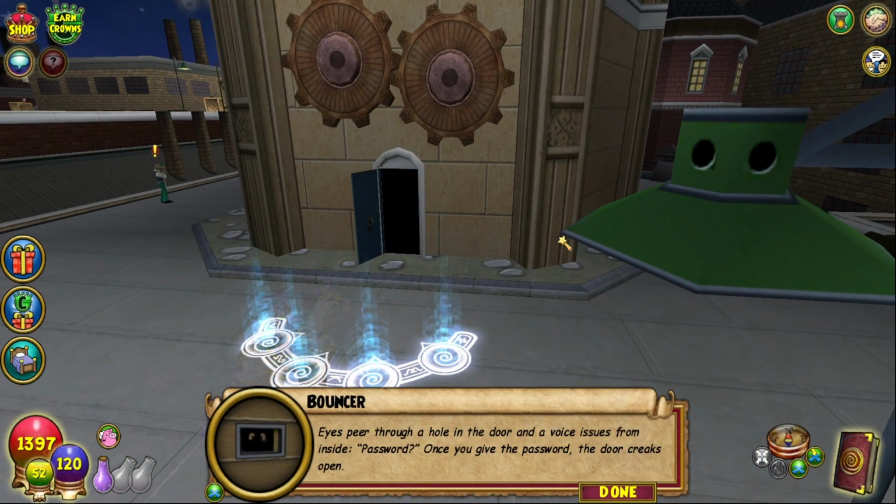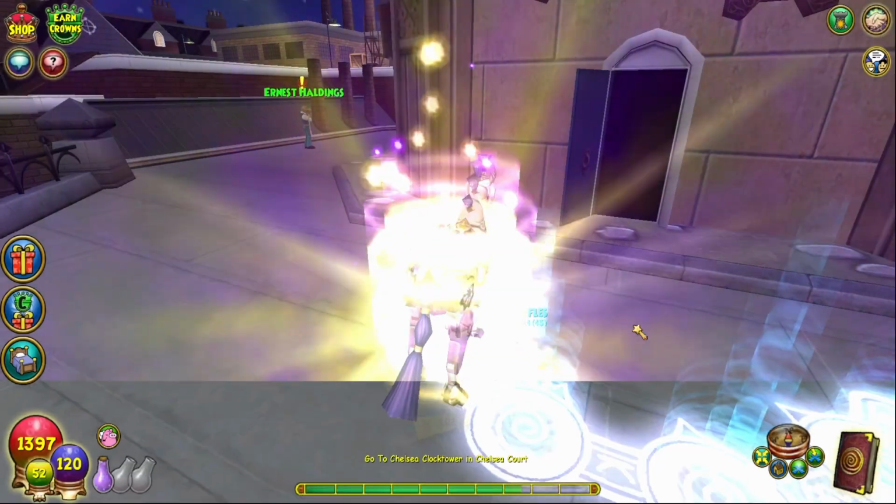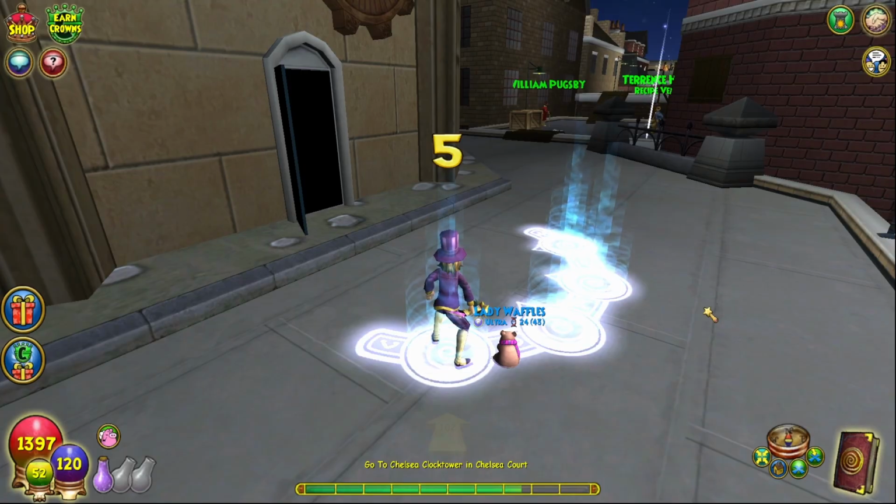You peer through a hole in the door, and a voice issues from inside. Password? Once you give the password, the door creaks open. Alrighty. Creaks open, but that's not what actually happened. It just burst open. Like that.